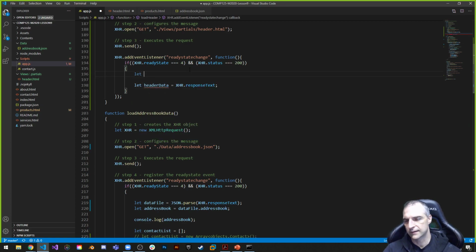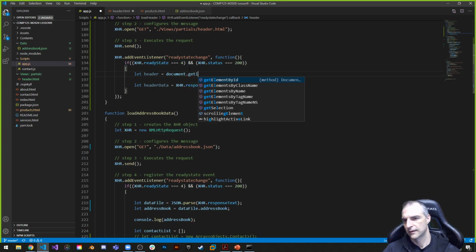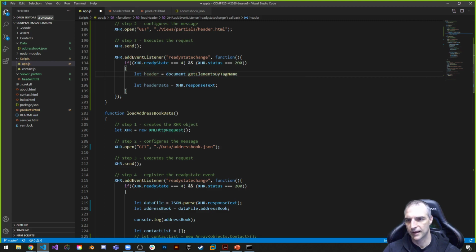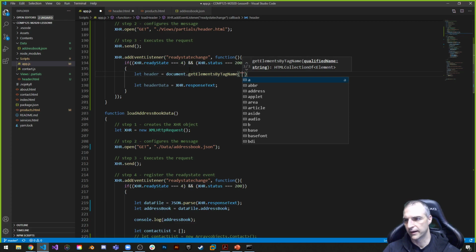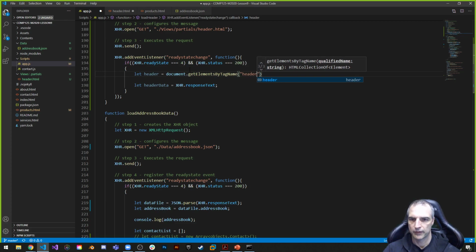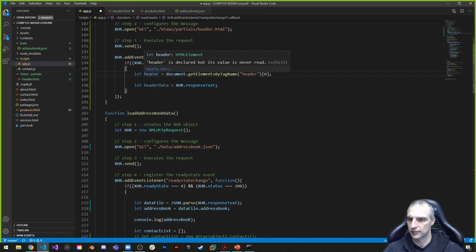I can say let header equal to document.getElementsByTagName. And the tag I'm looking at is the header tag. I want to get the first header that I find. There's only one on the page, right? So this is going to make a connection to my header, the HTML element.